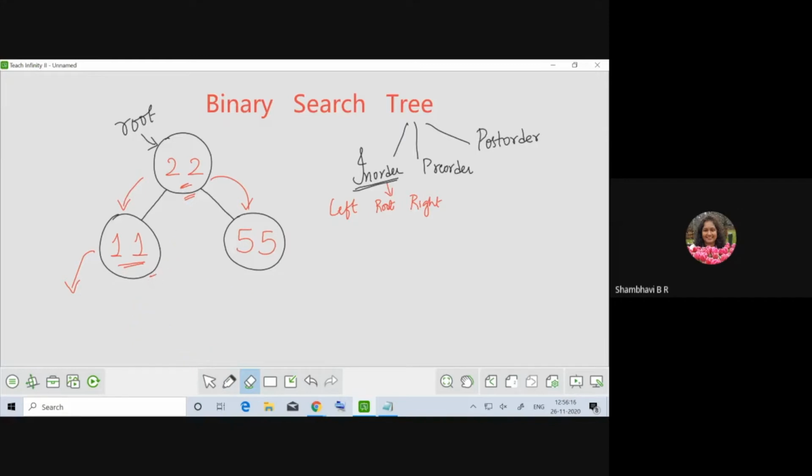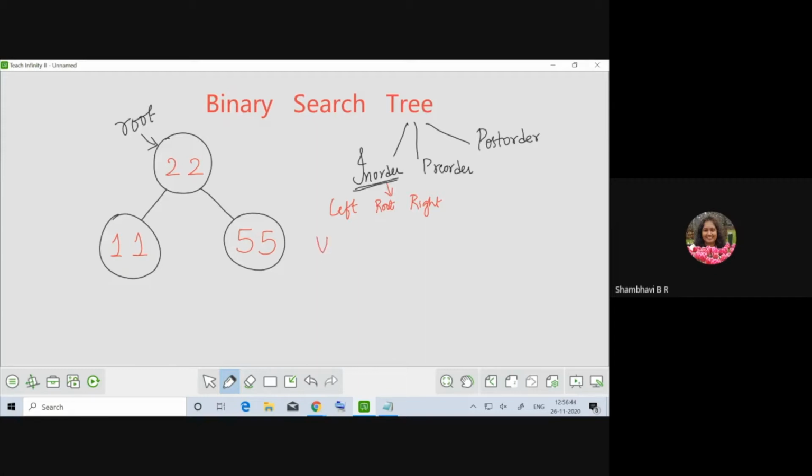We are just looking at how we could encash the recursive definition of the in-order traversal and use it to come up with the code for it. So let's go with the definition. The left subtree is to be traversed in order, then the root is to be visited, then the right subtree is to be visited in order fashion again, right? So let's put the code.